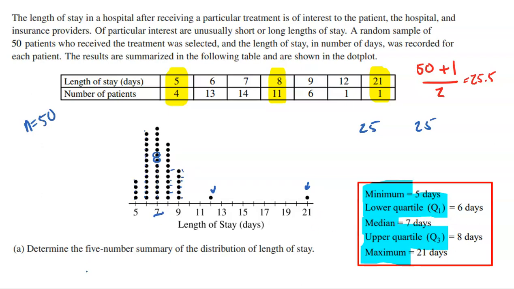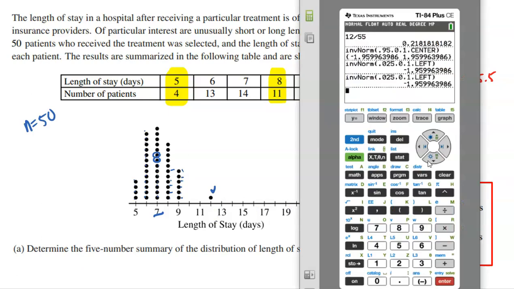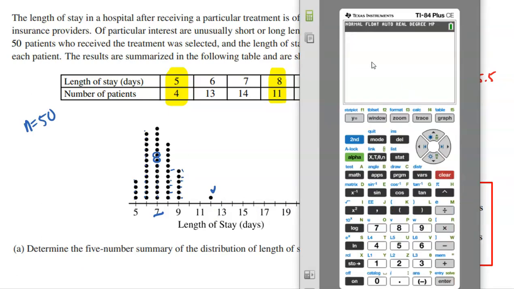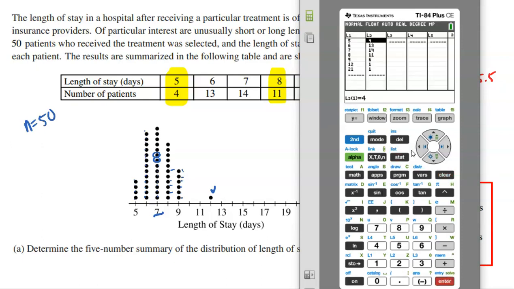Now, if you're like, there's gotta be an easier way. Well, there actually is a way easier way here. You can actually use your TI-84 calculator if you have one to do this. First, we're going to hit stat and we're going to go to edit. What we're going to do is in list one, we're going to list all of the possible lengths of stay. Five, six, seven, eight, nine, 12, and 21. In list two, we're going to put the corresponding frequencies.